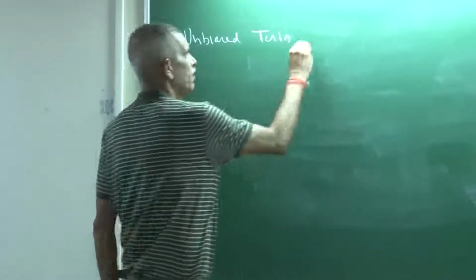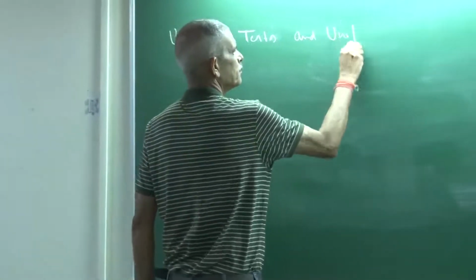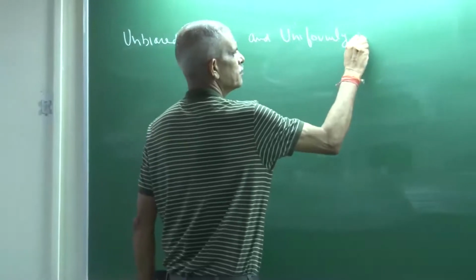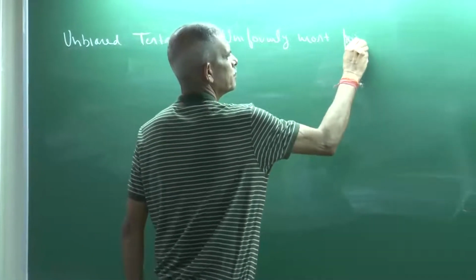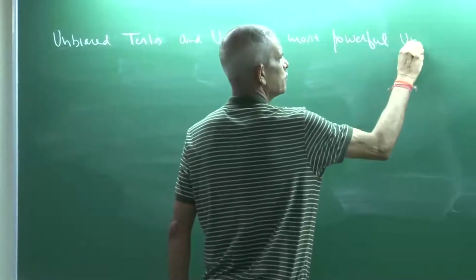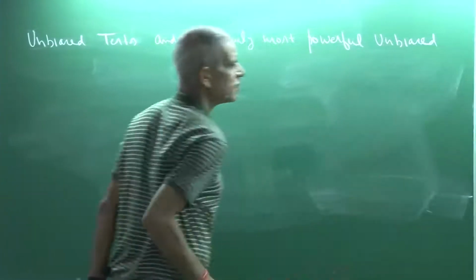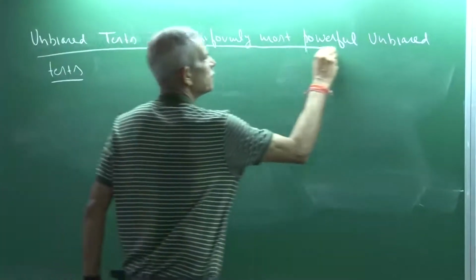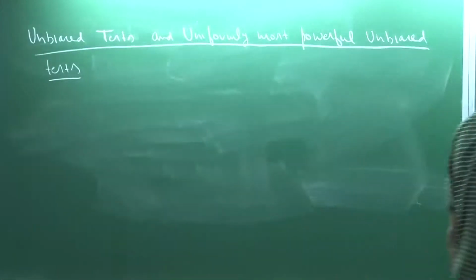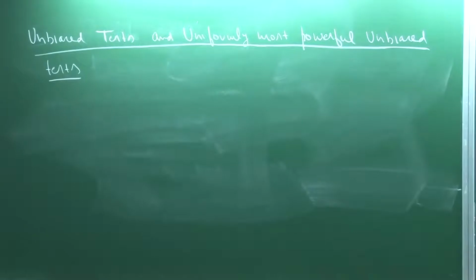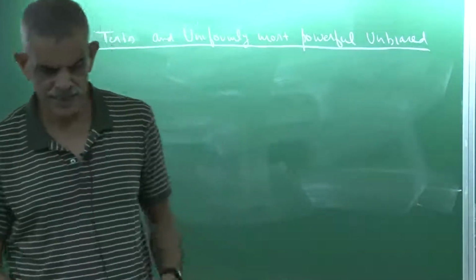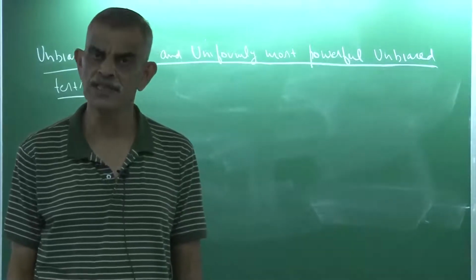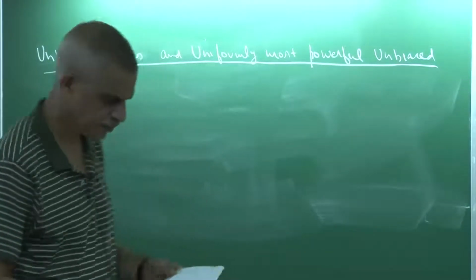and uniformly most powerful. So I have roughly defined what is unbiasedness. Such a restriction is required so that you can eliminate test procedures which reject H naught all the time, that means phi x equal to 1 or phi x equal to 0 all the time.